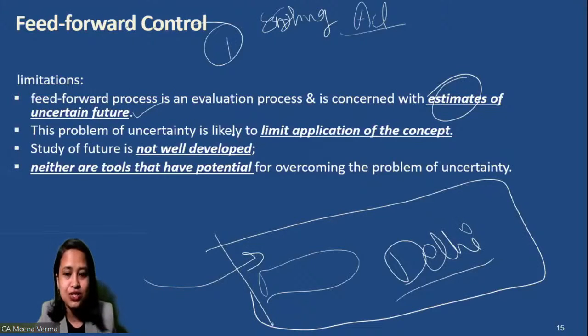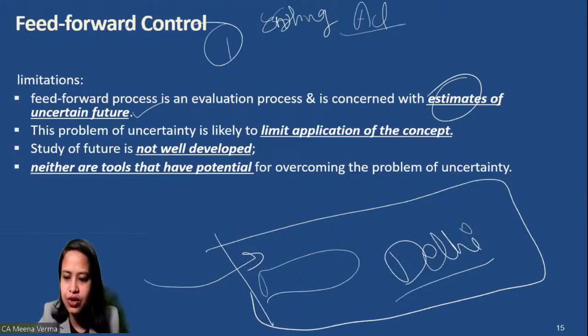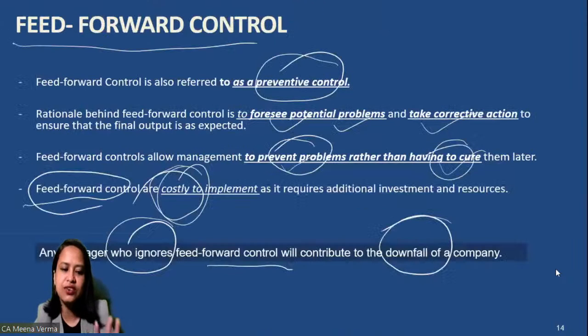Why is the subject not that easy? Because now we are considering everything. We are considering the internal environment, the external environment, we are taking a big picture, and then we are taking a decision, which is not an easy task, है ना? ठीक है. So in case of feed forward control, you need to make this estimation, and for that you have to consider various tools, which is generally not an easy task.